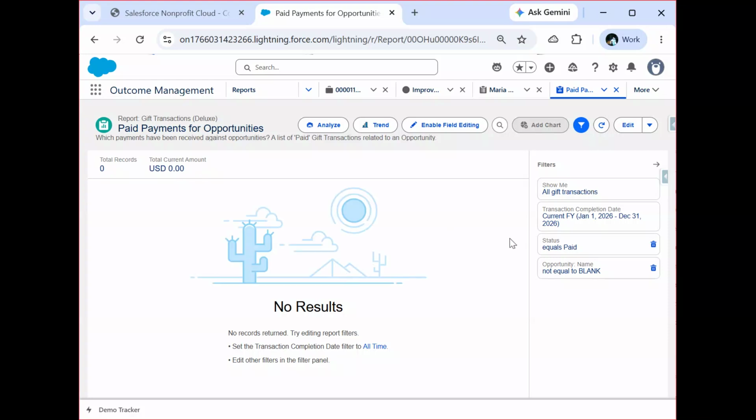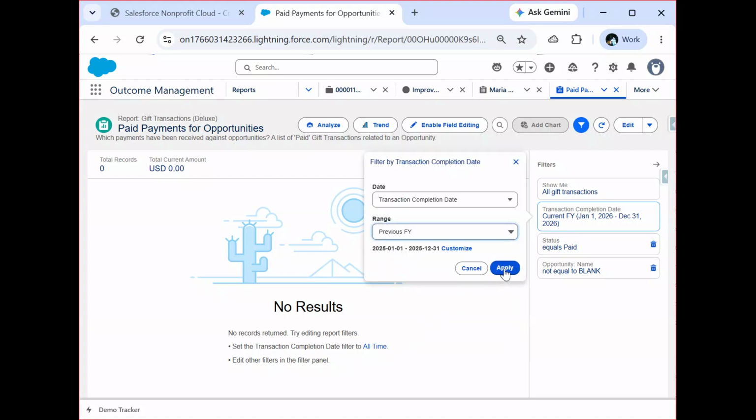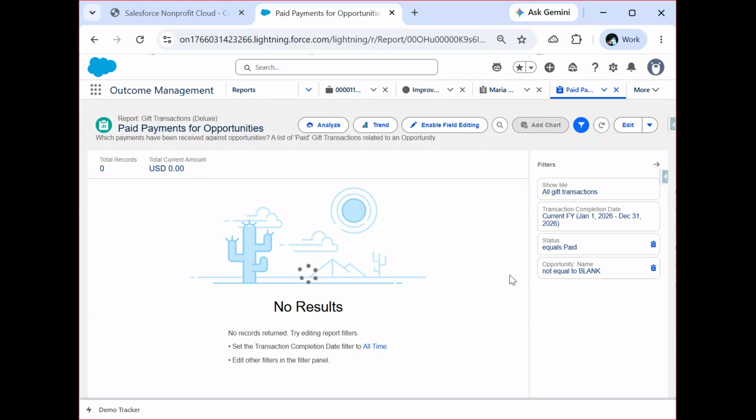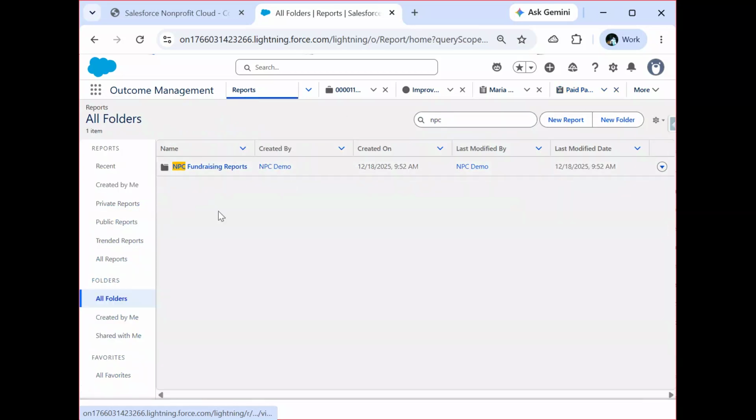For the current financial year, there is no paid entry as of now. Now let me change it to the previous financial year. So in the previous financial year, $6 million was collected as donations. So like this, we have the NPC folder, which has inbuilt reports related to Nonprofit Cloud.